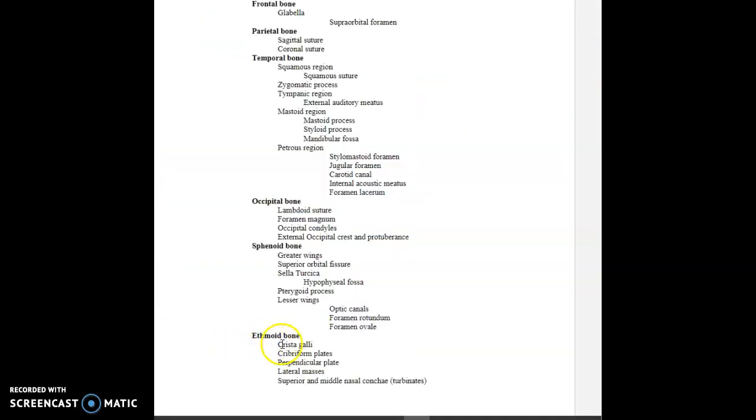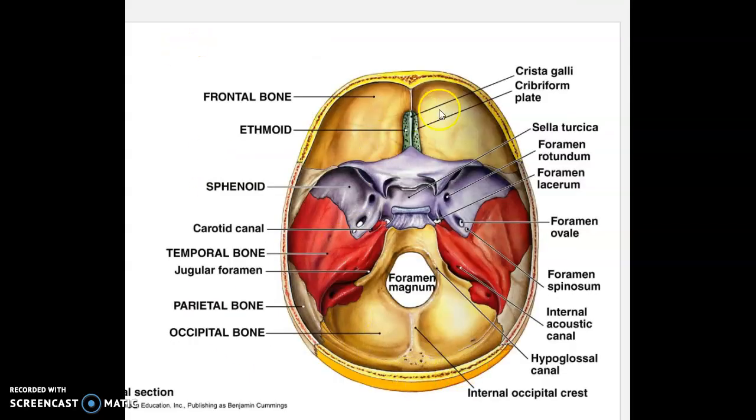Okay, the next two parts let's look at are the crista galli and the cribriform plates, which can only be seen if we've taken the skull cap off and are looking straight down, because the brain sits over these two parts. So let's look at those. Notice this perspective where we've removed the skull cap, the calvarium. The brain actually sits right in this area. Now, this is the frontal bone right through here, but this green bone is the ethmoid bone, at least the part we can see.